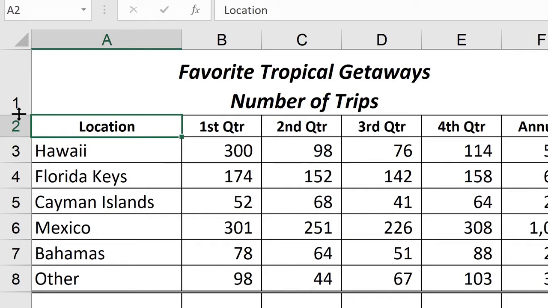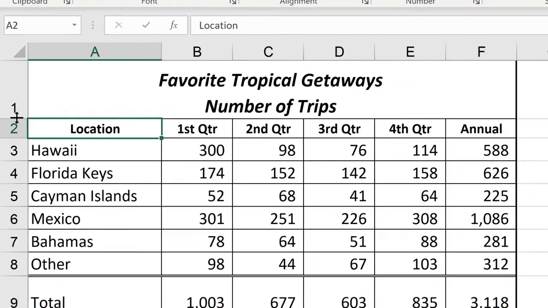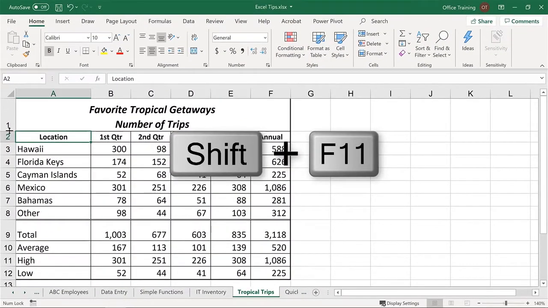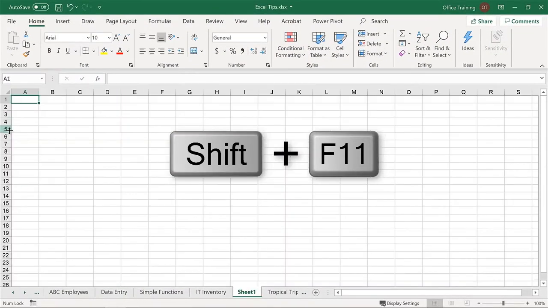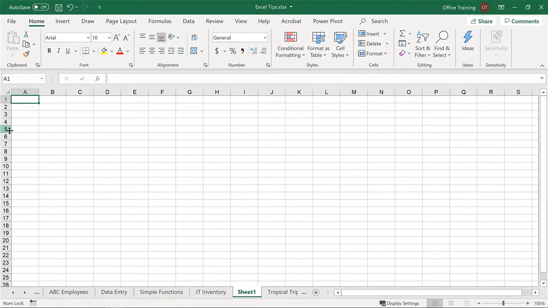Let's wrap up with 2 other quick shortcuts. When you're working in a workbook, there may be times when you simply want to add a brand new worksheet. And here again, as with a lot of things in Excel, there can be 2, 3, sometimes 4 different ways of getting something done. The keyboard shortcut for adding a new worksheet is Shift and the F11 function key. This new worksheet will then be named with the next available sheet number. In this case, it's Sheet 1.